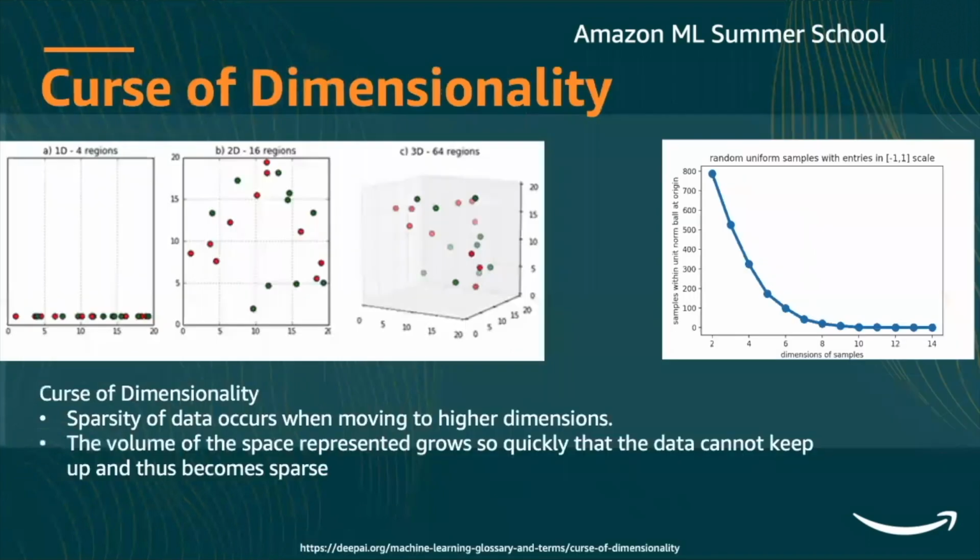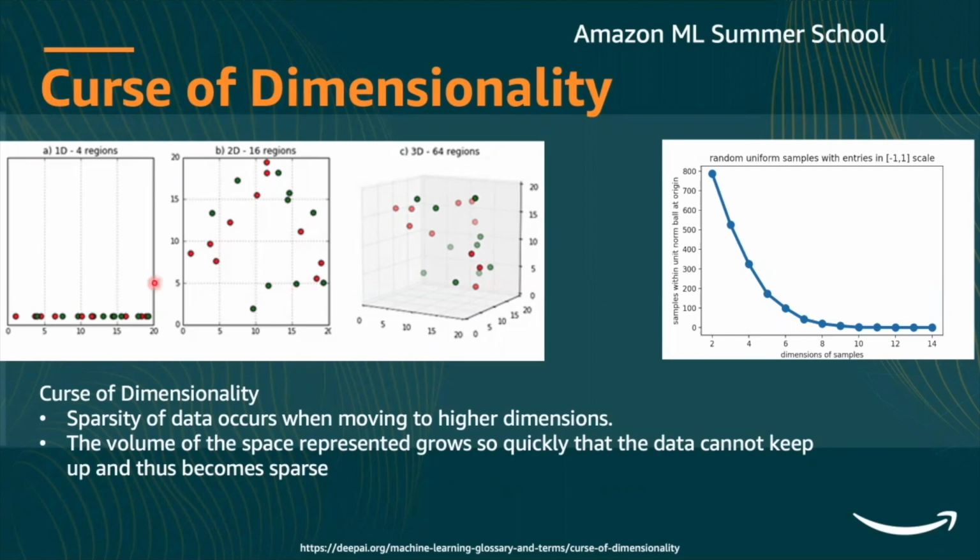Okay. However, k-nearest neighbor suffers from the phenomenon known as the curse of dimensionality. What it says is, as we move to higher and higher dimensions, the data fills less and less of the space of that dimension, right? And hence, in order to maintain an accurate representation of that problem, you need more and more samples. So the number of samples has to grow exponentially. So this is the curse of dimensionality, right?